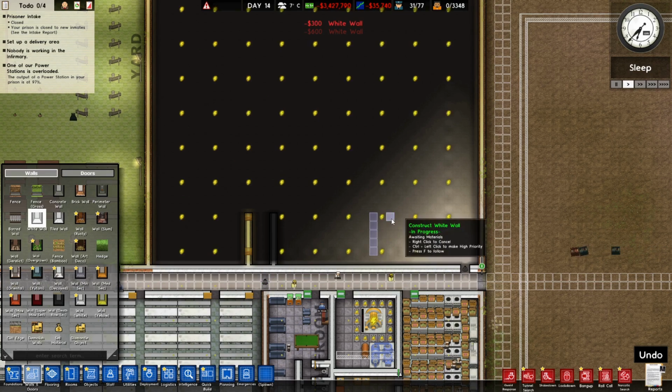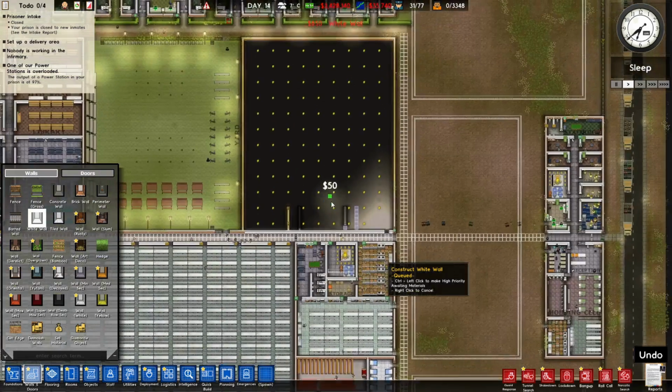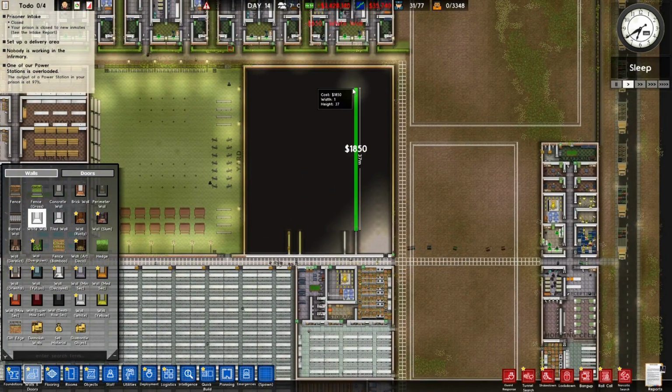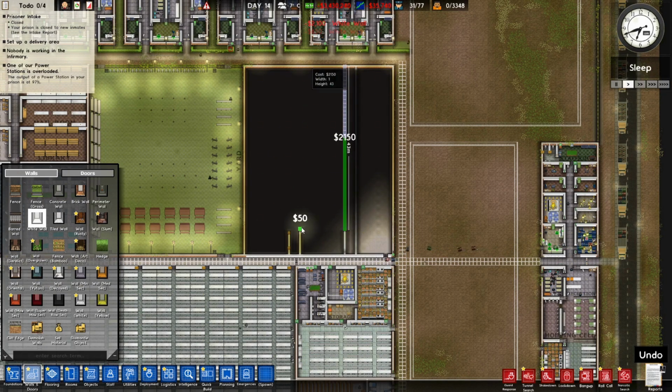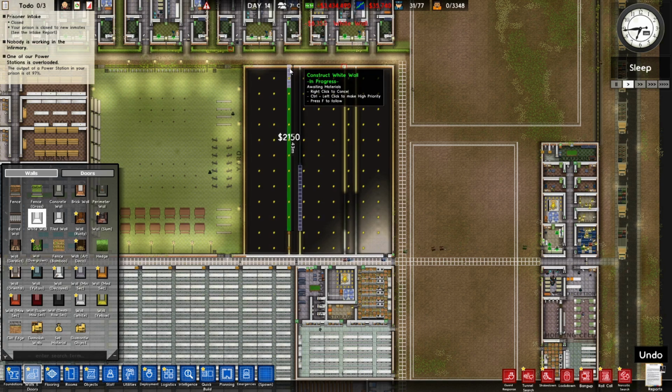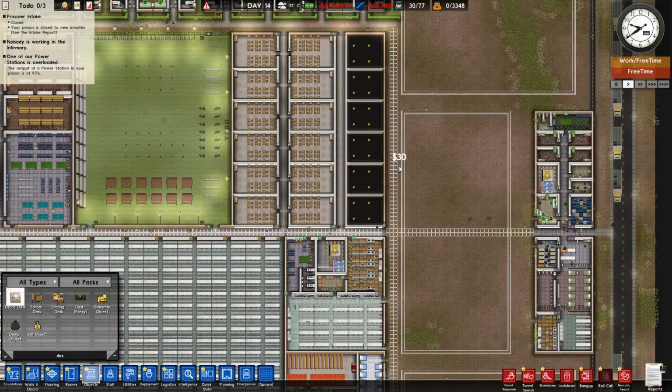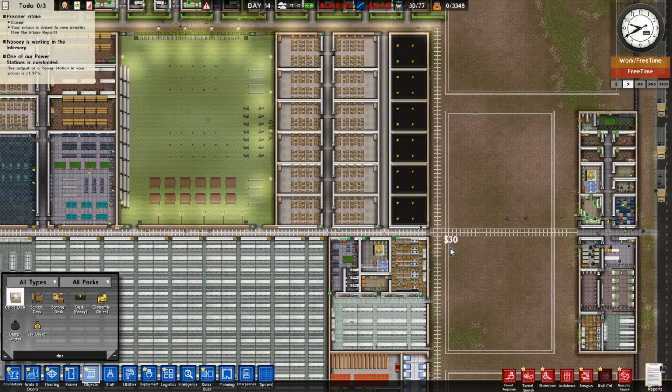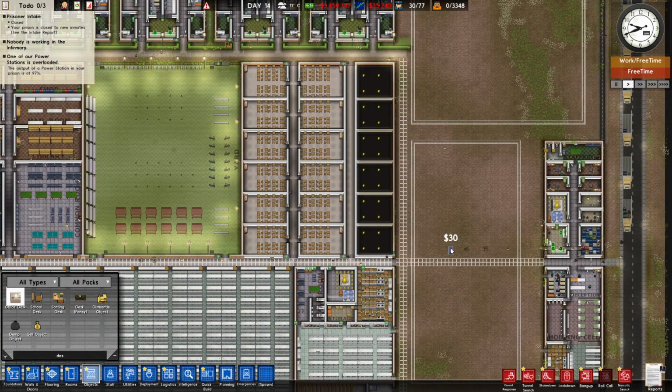About this big. I'll come back when I've constructed this. So we've created our classrooms, so hopefully this gives us enough capacity to get all of our programs running.